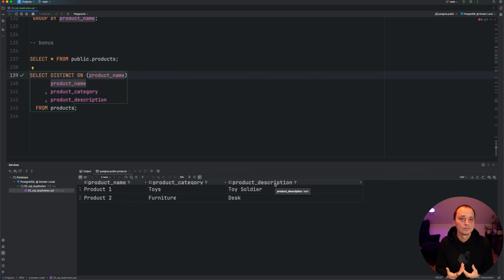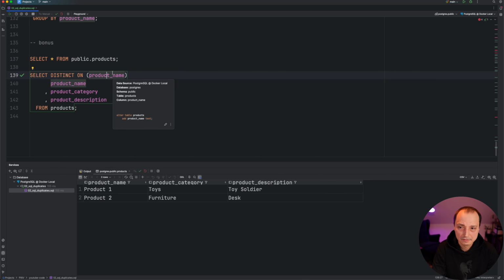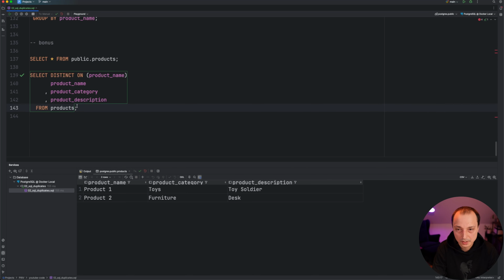So this can be useful in some cases when especially you don't want to use window function for any reasons, or you don't want to use just the distinct operator, or you don't want to delete the records from the database itself. So this is a nice addition in the PostgreSQL world. I don't know if other databases have the same operator, haven't checked honestly, but if you do and know that there is similar functionality in your database, leave the comment down below. I would be happy to check it and add it to the blog post that's basically covering the same topic.